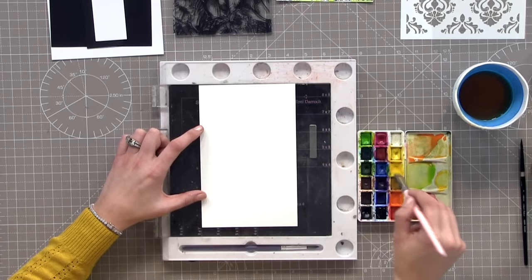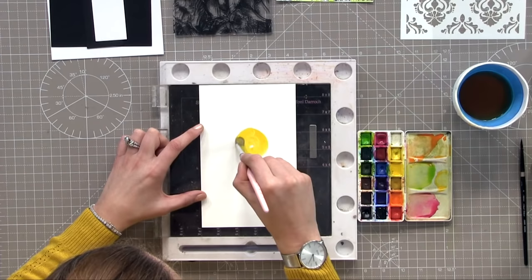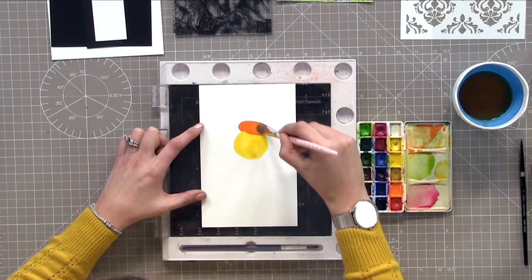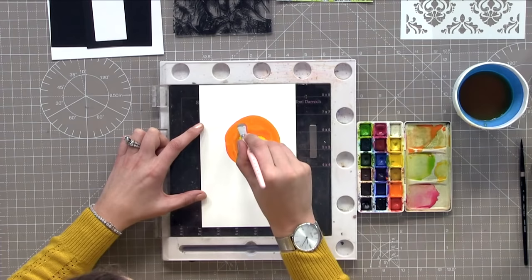So basically all I'm doing is taking some of this yellow and I'm just going to paint a circle. You can do it as big as you want. Let's go this big. Then next we're going to go orange. I'm just building up that water to the palette here. I'm going to go round and it's just going to bleed into that yellow, but please let it do it. We're not going for precision, and they don't have to be a perfect circle. You can do lines if you want to.